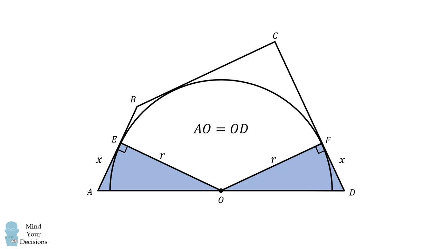We can now set up a plan of attack to solve the problem. We want to calculate the value of R squared plus X squared. If we do that, we will get the value of AO squared, and we will also get the value of OD squared. Then AD is equal to AO plus OD. So let's go and calculate the value of R squared plus X squared. It will take many steps.